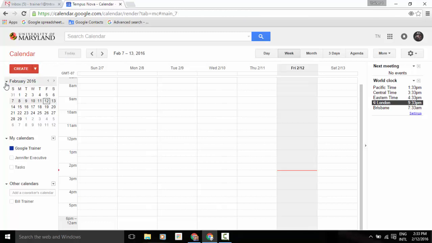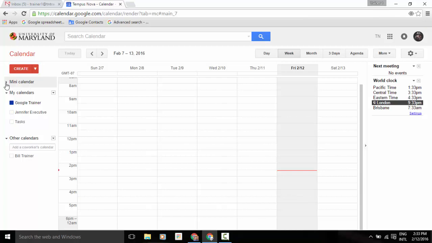So now that we've shown you the mini calendar piece, I'm just going to collapse that. Underneath My Calendars, we have all of the calendars that I will be able to own and modify. So for example, this is where you're going to find your personal calendar. Also, if you are an administrative assistant and an executive of some type gives you the permission to manage their calendar on their behalf, you'll also find those calendars here as well. Other calendars that you'll find underneath My Calendars that you can view and modify are going to be those calendars that you own or that you create and have taken ownership of.